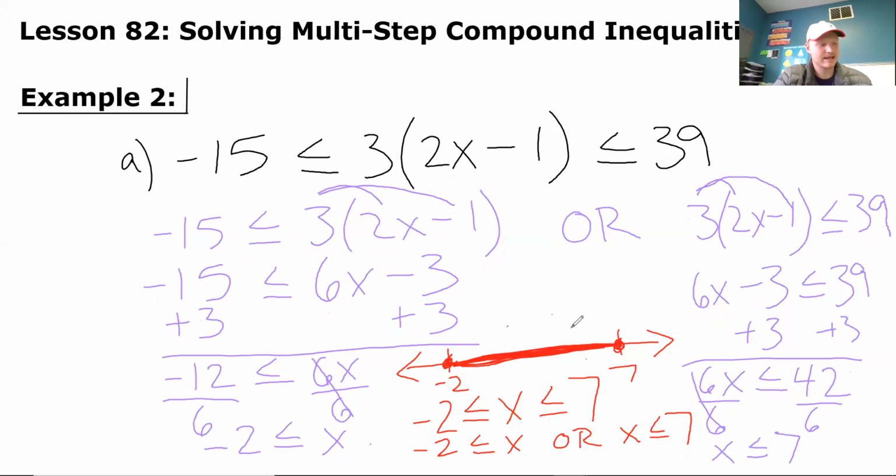Go ahead and give letter B a try. It is the exact same process that we just did. So go ahead and give that a try. And then example 3 is an application problem. So that's all I have for you for this lesson. So do letter B and example 3 on your own, and go ahead and get started on your homework after that on page 540.